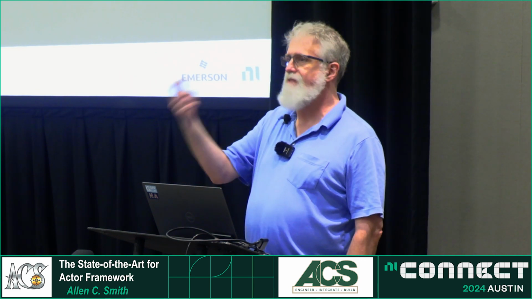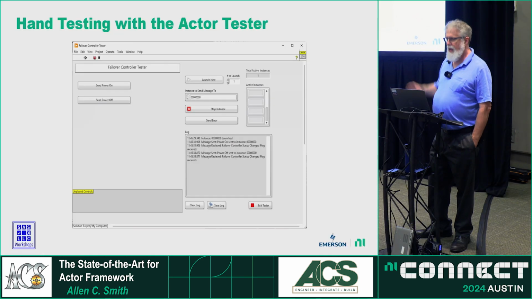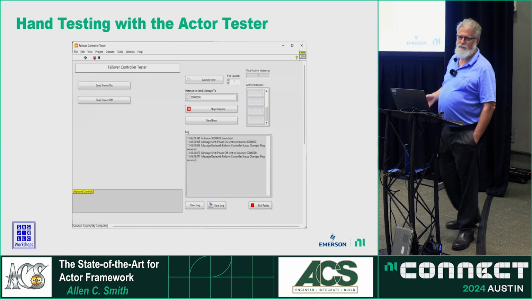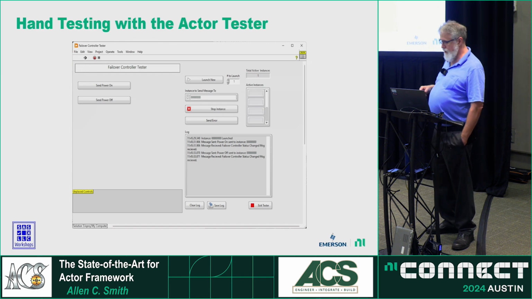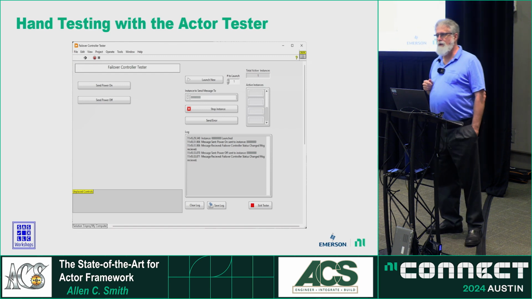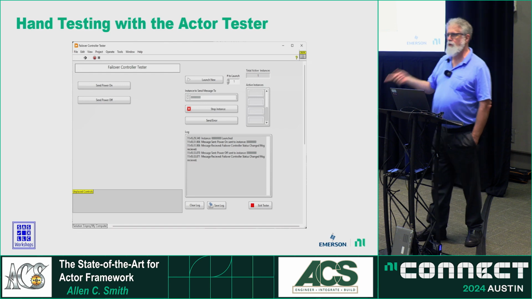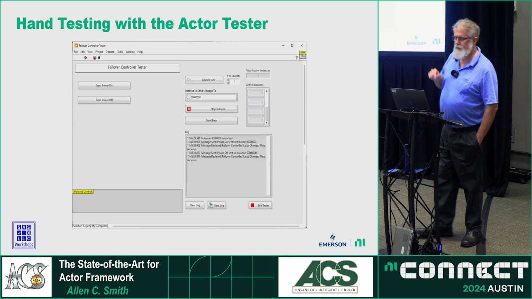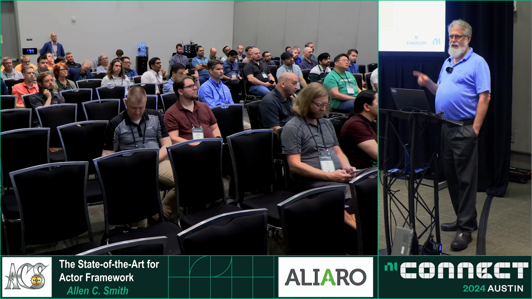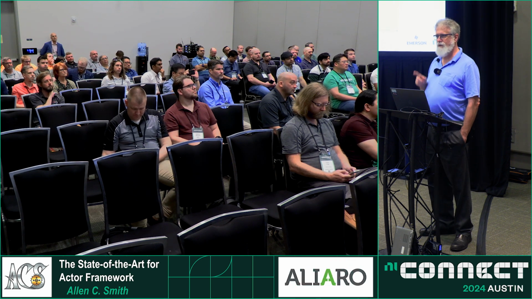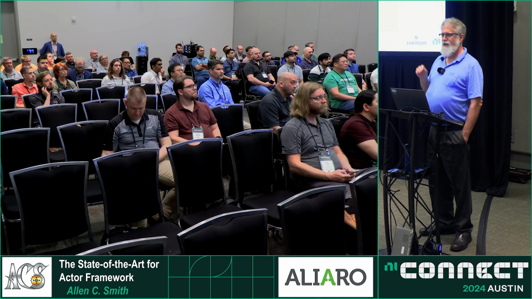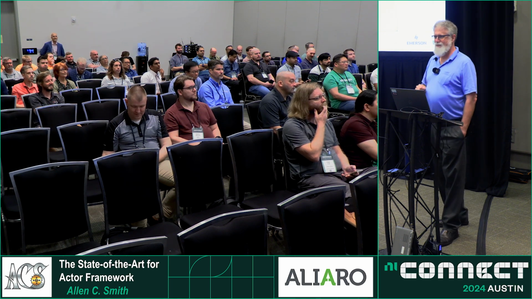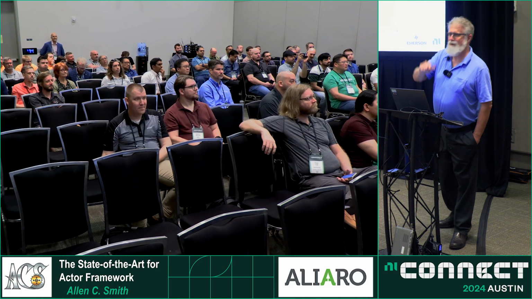DQMH module, one of their actors, you get a hand tester. This is a little test harness. It's just a VI that will launch your DQMH module for you and let you poke messages into it, see the messages come out, and log the results. Not many people. How many people knew that a tool like this exists for Actor Framework? Those of you who know Actor Framework. 3 people know. And all 3 of them I know personally.